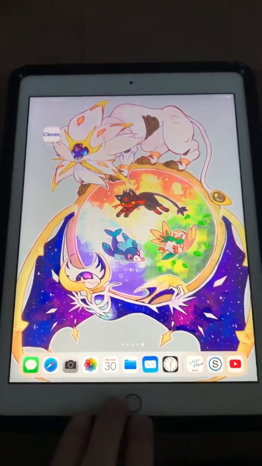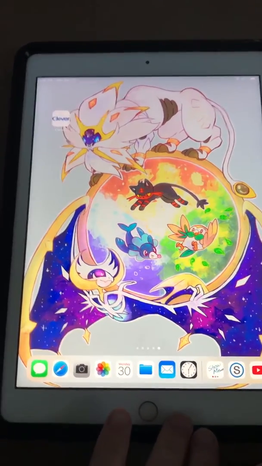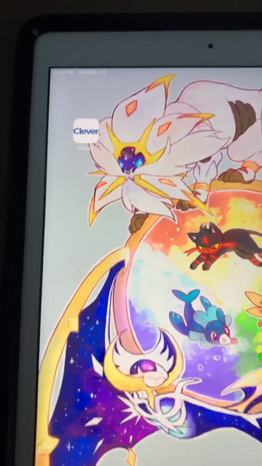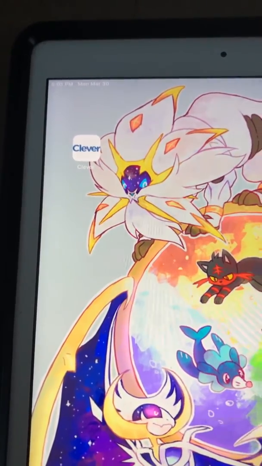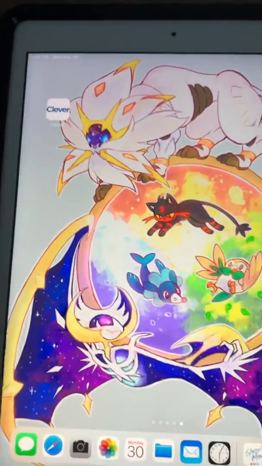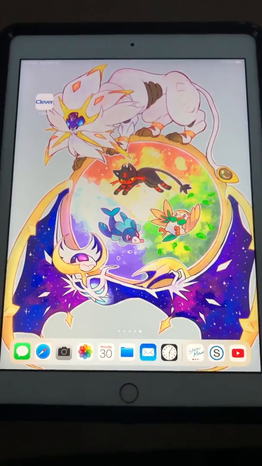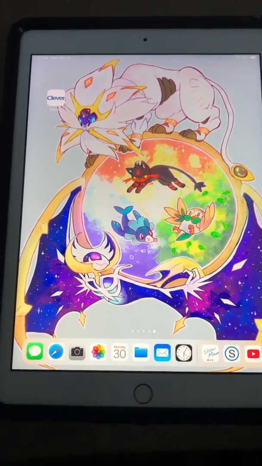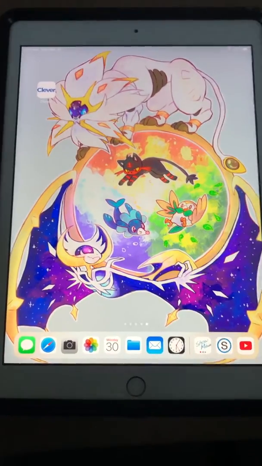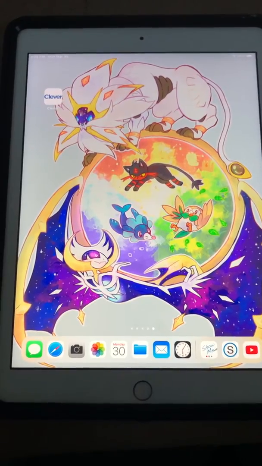So this is my iPad, a teacher iPad, but I have it set up like a student's iPad. So they should have this lovely app that looks like this, and it is Clever, and this is your gateway app to everything that is a paid subscription for Kanawha County. So I know one of you commented that you were having issues with all the different websites. Hopefully I can't guarantee that those websites will be on Clever, because again, every teacher is different, but this will hopefully help simplify things a little bit better.